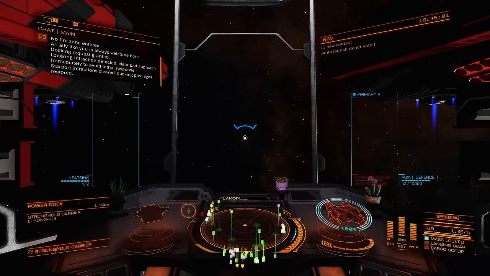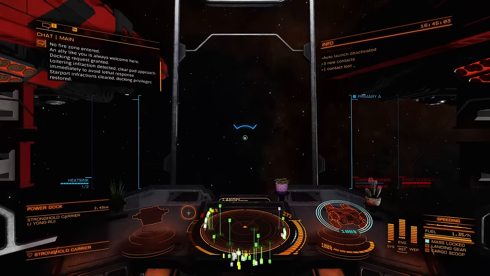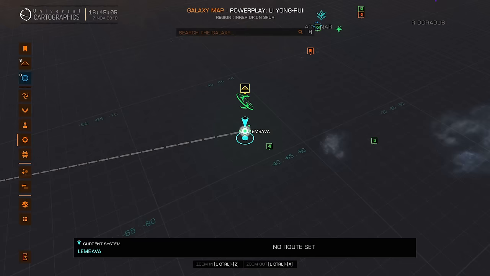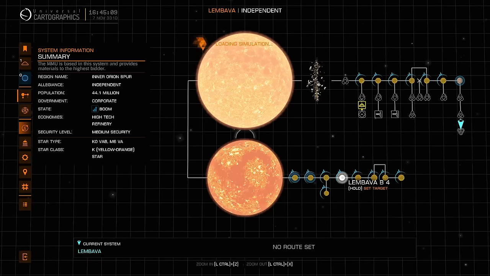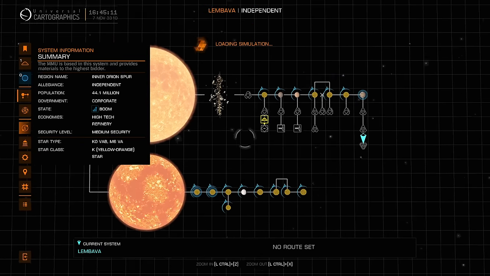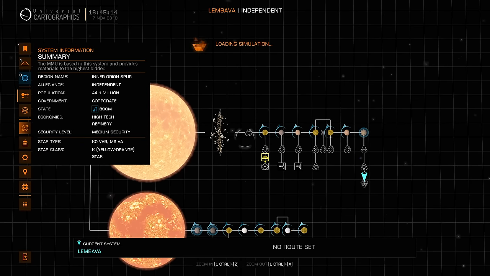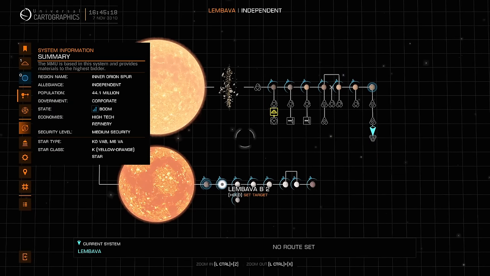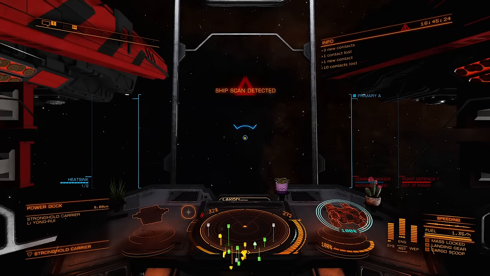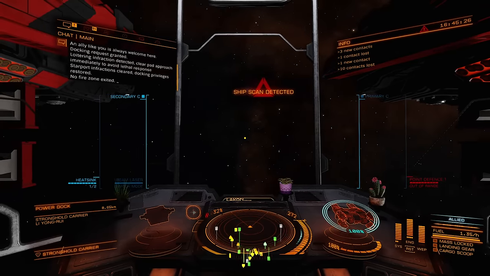Now, let's see. I want to shoot something. So let's go to... Let's see what we have. We may not have anything to shoot at. Yeah, I was hoping there's a system with rings where we can shoot some stuff. Well, let's see what this gun looks like anyway.